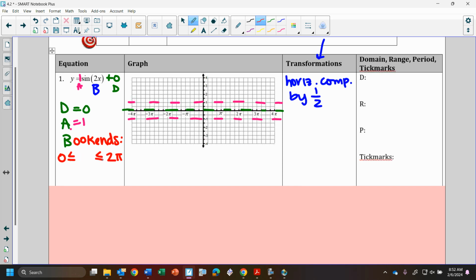We're going to put something in the middle. Do you remember what went in the middle? It's the bx minus c stuff. It's whatever's inside sine and cosine. Last night's homework, there wasn't a b, there wasn't a c. It was always just an x inside sine and cosine. Just put an x in the middle. But this time it's different. What's in the middle? 2x. Can you put a 2x in the middle there? You with me so far? See where that 2x came from?